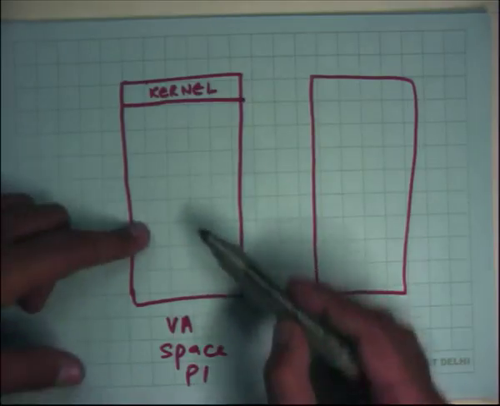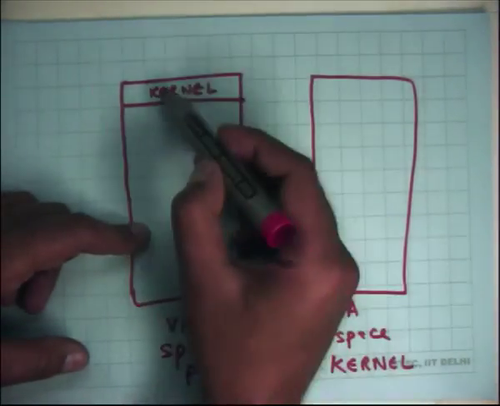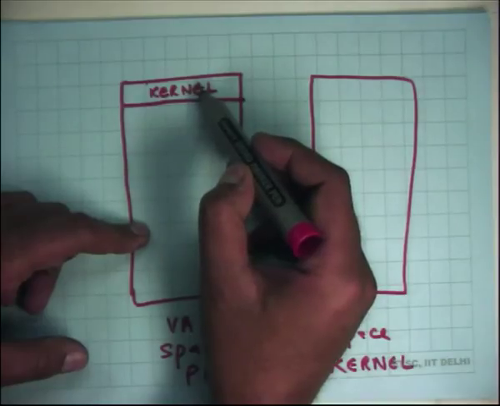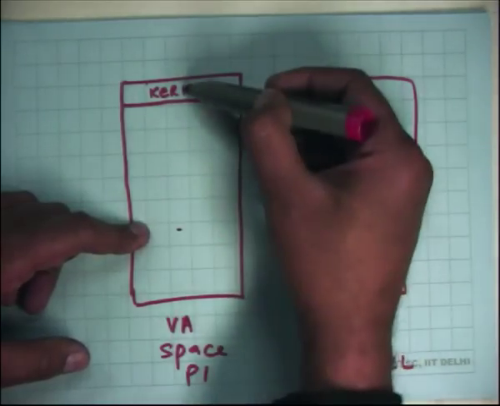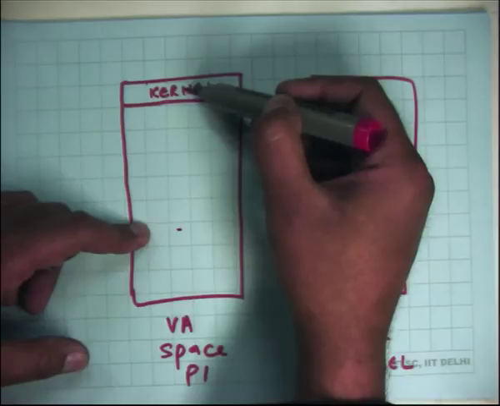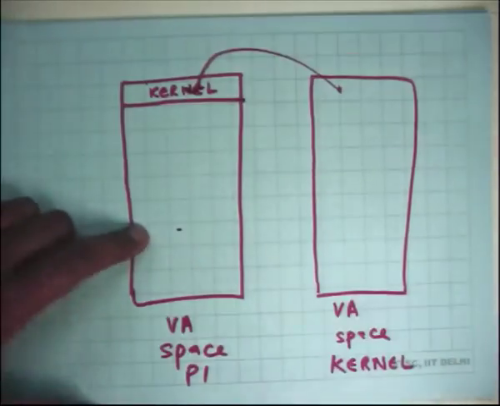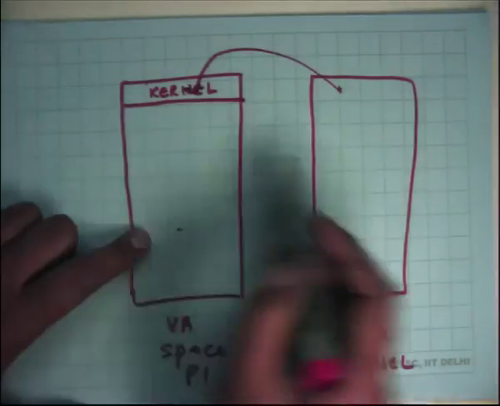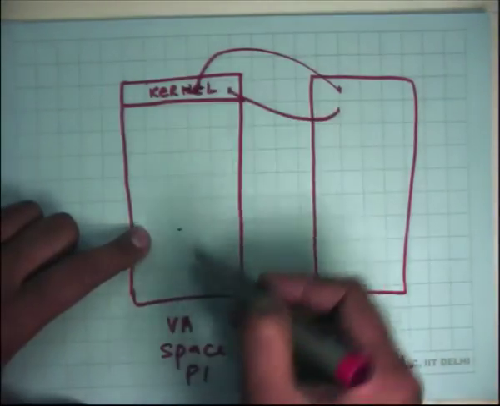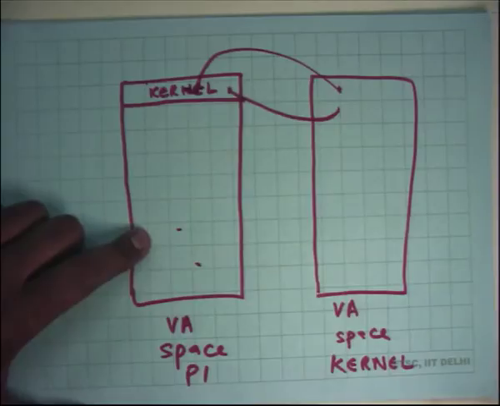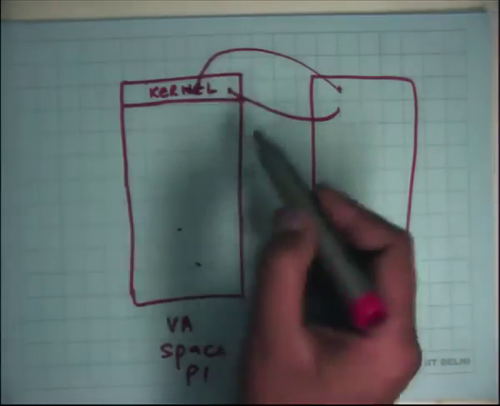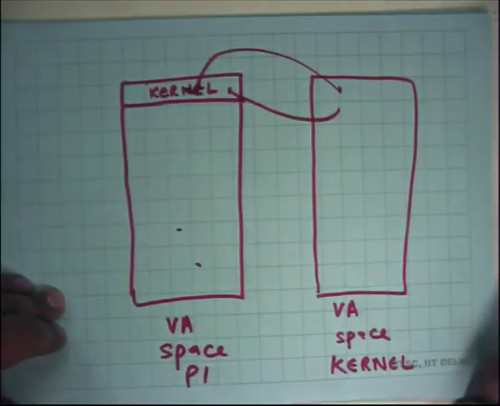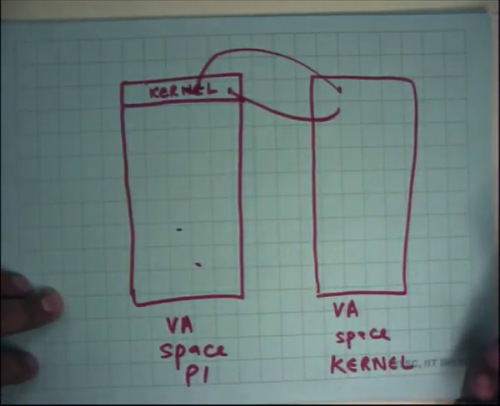So what will happen is, if you are executing in process P1, the handlers are still in this space. So if there is an interrupt, you will jump here, but the first thing the handler will do is switch the page table and you are here. And if you want to go back to the user, you switch it back, and then go back to the user using iret. But notice that this involves, number one, switching page tables on kernel execution.